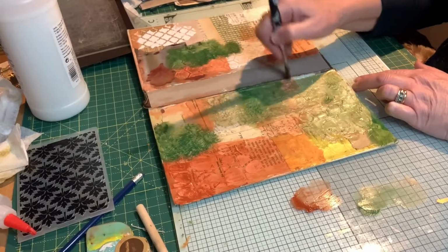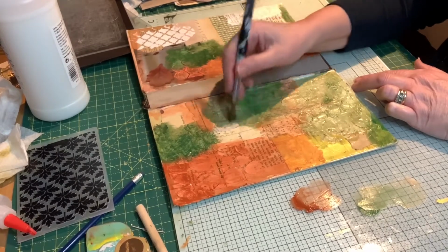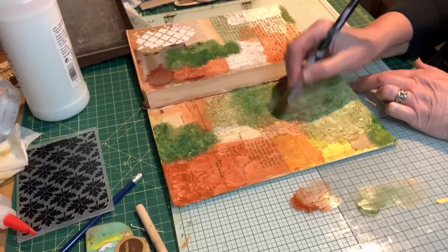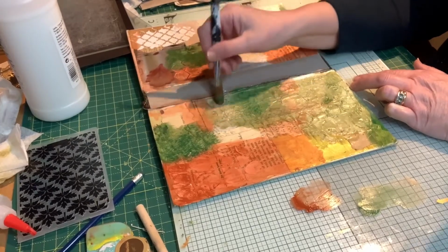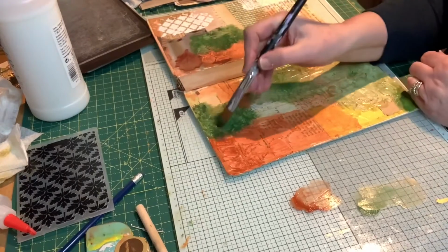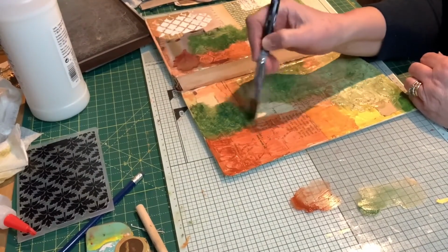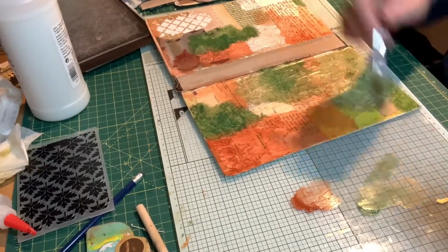I mean, this bit here, it doesn't matter because there's going to be fabric over it, but in here, I want it like here. I've got a real distinctive line and I don't want it like that, but I've got to be careful because I don't want to mud the colours either, because those colours maybe would mud.